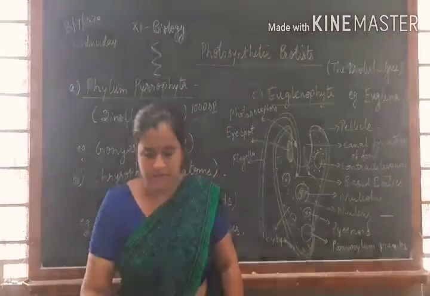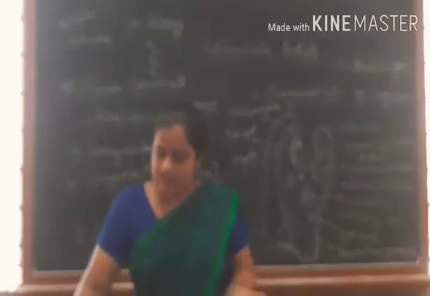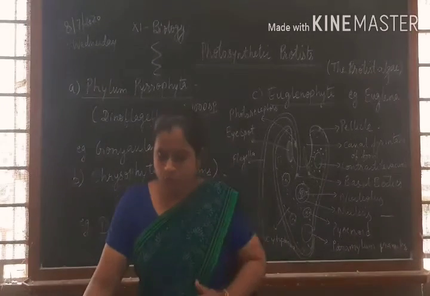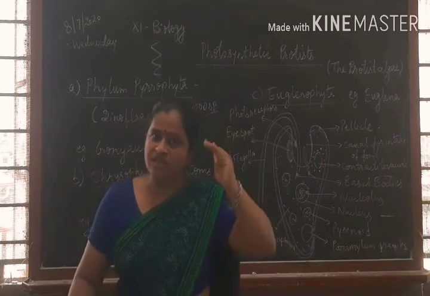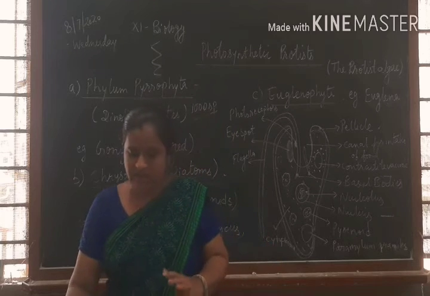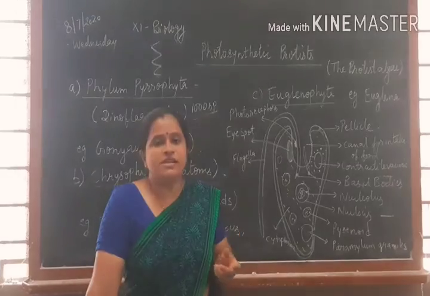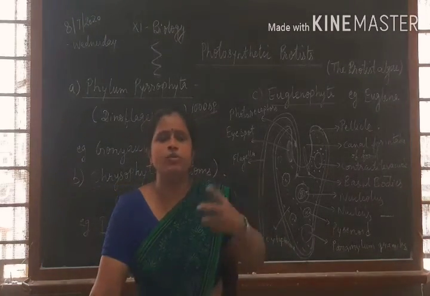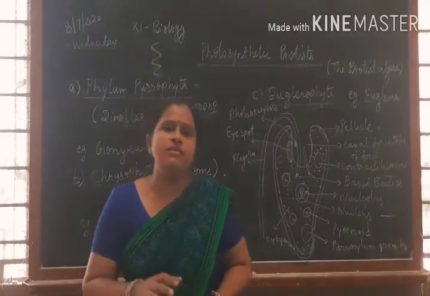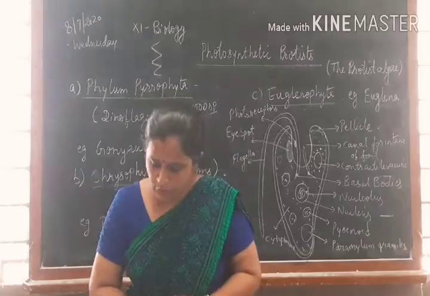Another characteristic of this phylum is that it is found in fresh water as well as in marine environments. Mostly photosynthetic. They are photosynthetic. The previous one was also photosynthetic. This one is also photosynthetic. They mostly occur as individual cells, means mostly they survive as individuals, but many members also form a colony and live together.